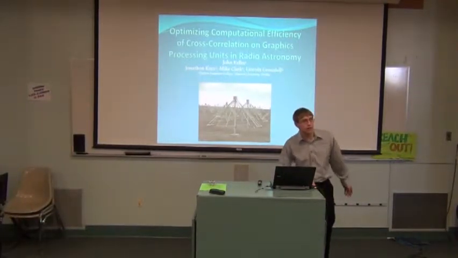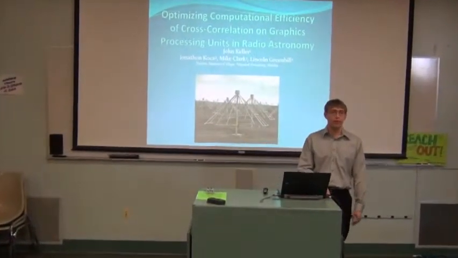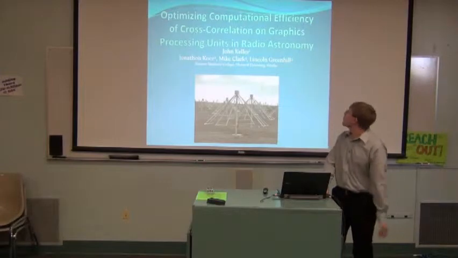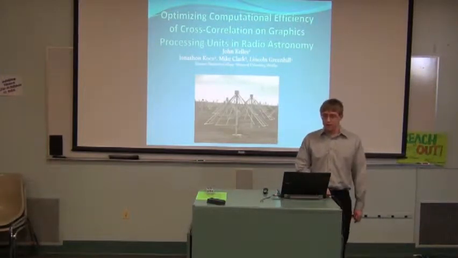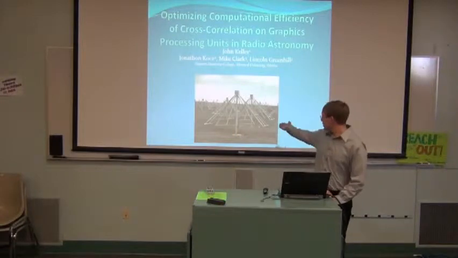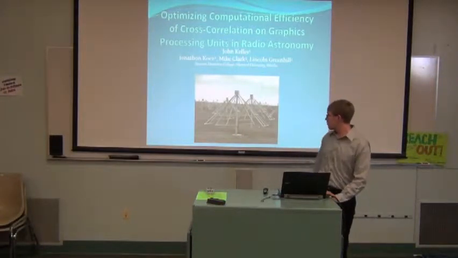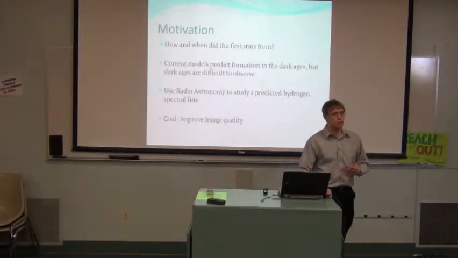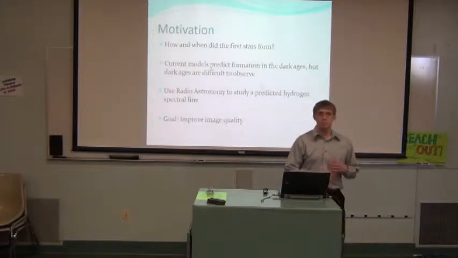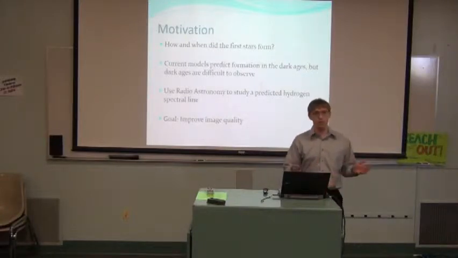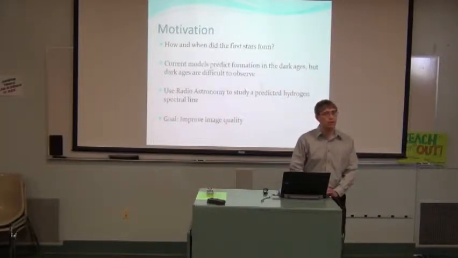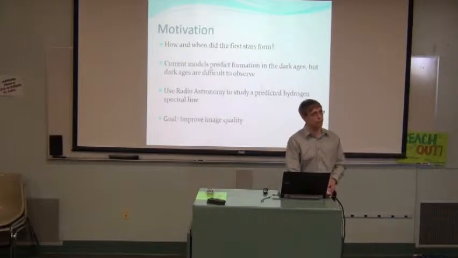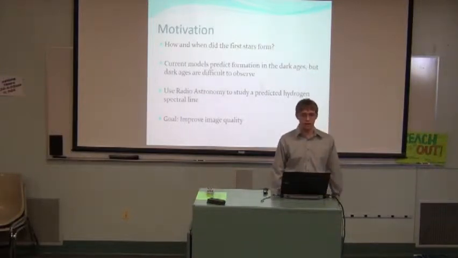Last summer I worked at the Harvard-Smithsonian Center for Astrophysics with Lincoln Greenhill on optimizing computational efficiency. This is an example of one of the radio telescope antennas we used. The motivation for the project comes from figuring out what the universe looked like shortly after it began expanding. This would be maybe the first few hours, the first day of the universe, if the universe was a year long. So this is about 400,000 years after the Big Bang, which was almost 13.8 billion years ago. That's a long distance, a long time ago.